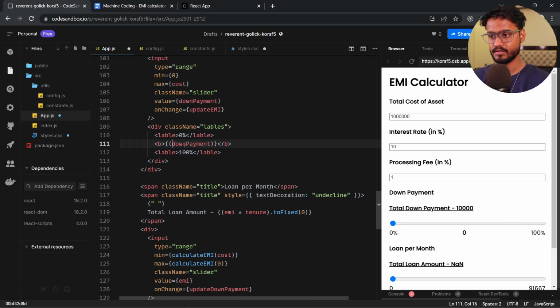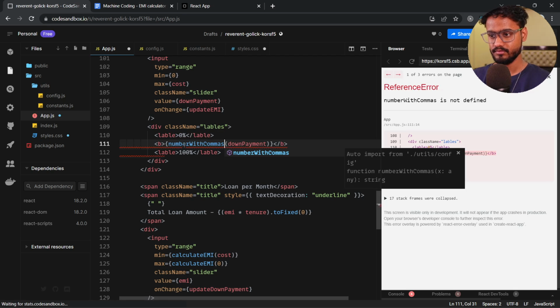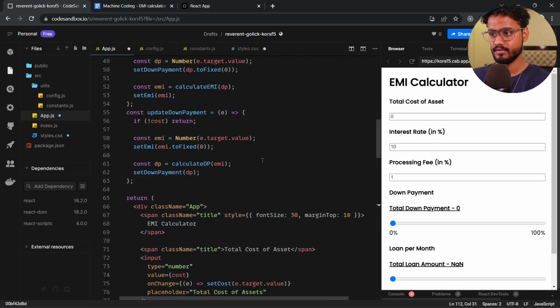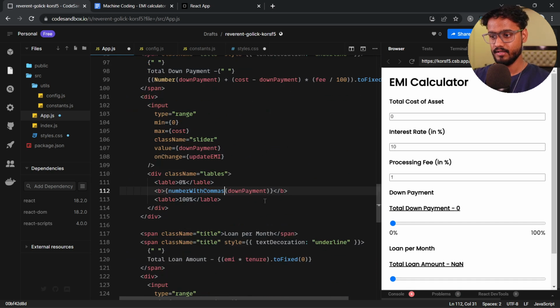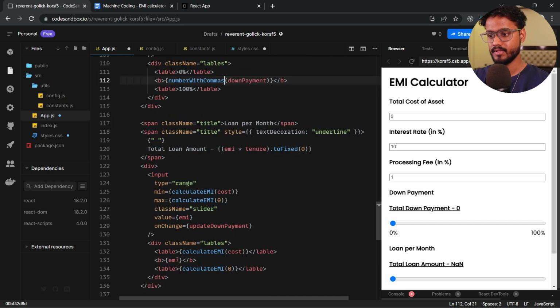So in this down payment, just import it. It's imported. Yes, it's imported. Here onto our EMI, to the maximum and minimum EMI as well.